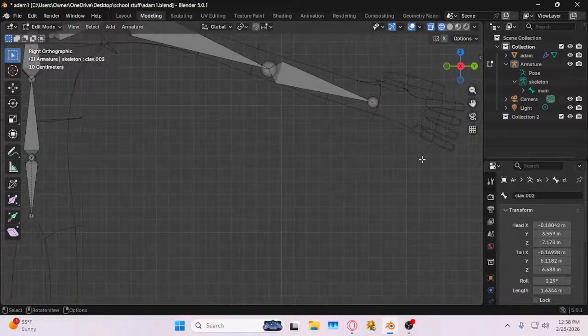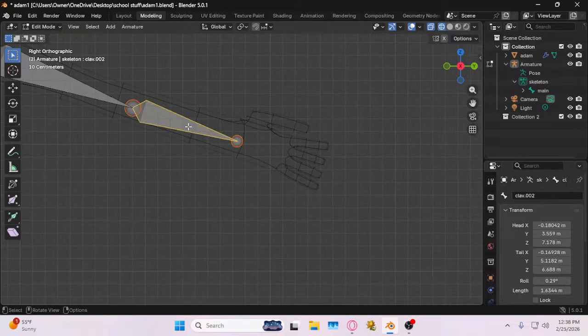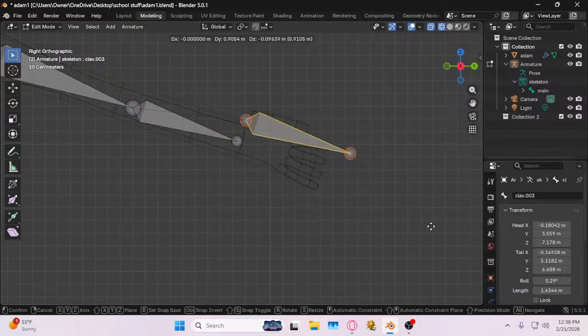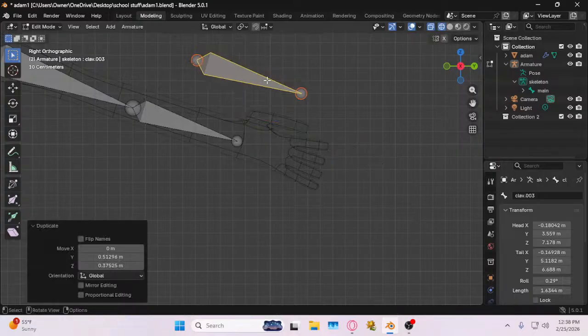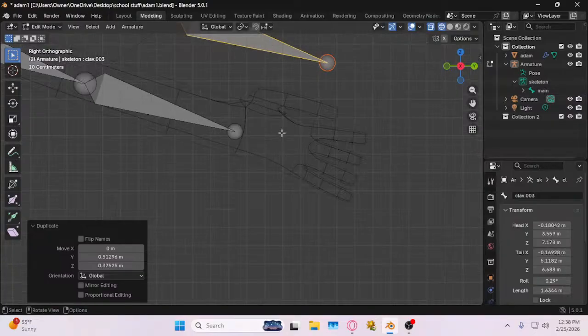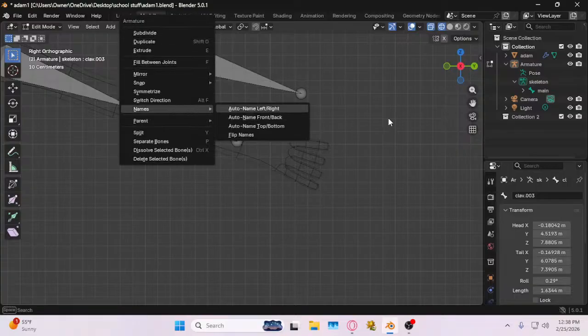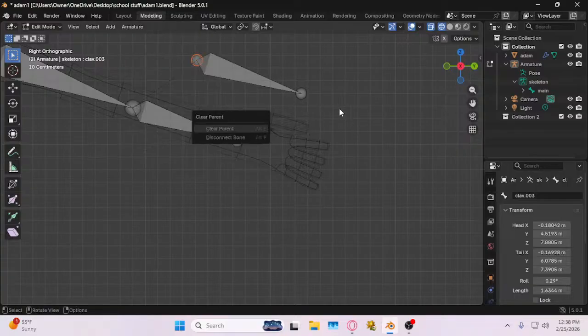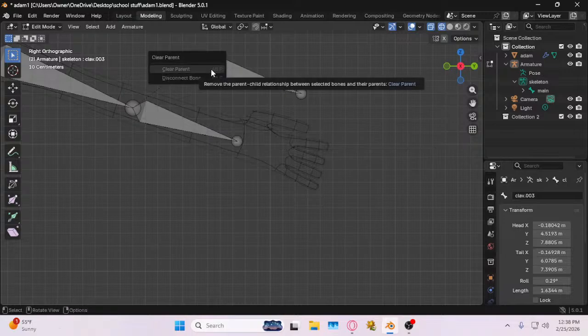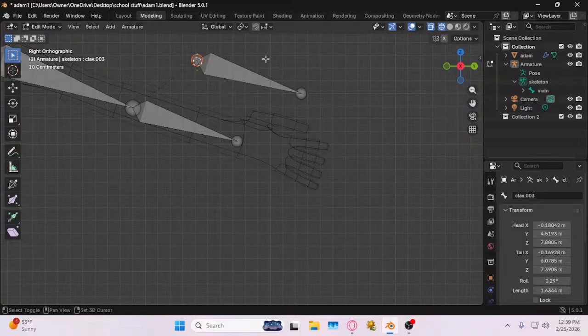I'm just going to... And yet I am. One moment. Shift D. Oh, this one actually works. Okay. And then parent clear. Disconnect bone. Alt P. What the?